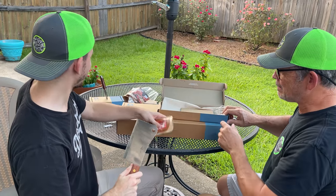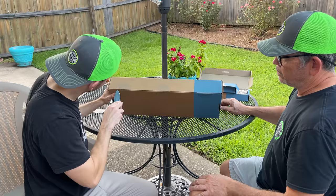I'll keep the cleaver. All right. I'll keep that. But let's see what's in here. We may have to split this up. Okay. So where do you think they get all this stuff?